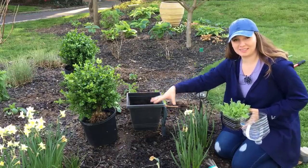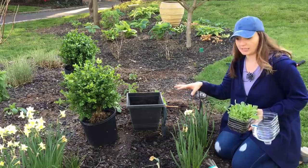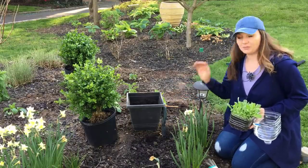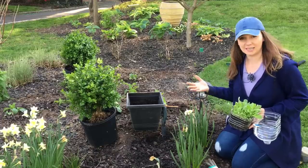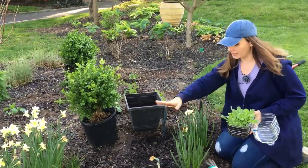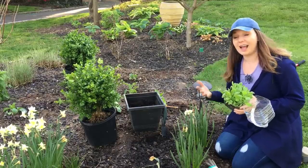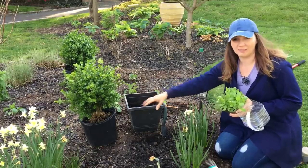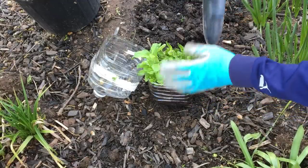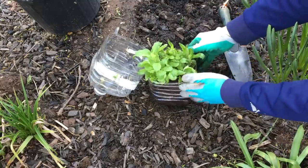This is the spot where I'm going to plant the Nicotiana. This is my no-dig bed from last year, so the soil here is very well prepped. But if you have poor soil, clay soil, or sandy soil, you may have to add some compost on top to make sure the seedlings can acclimate better to their new spot. I'm going to use this trowel because these plants don't really have an extensive root system yet.